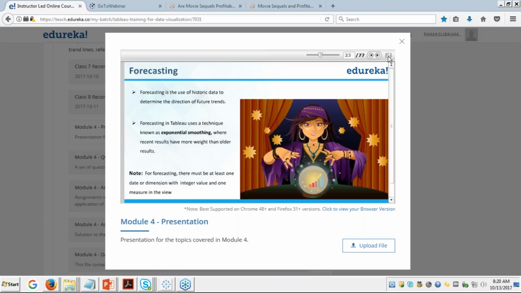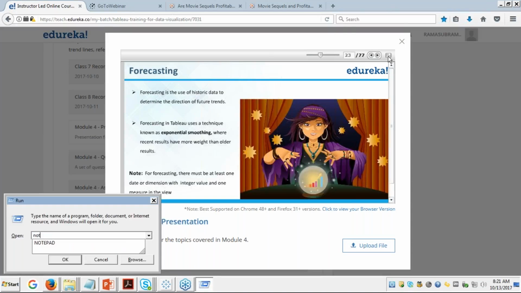Correct. That's right. In forecasting, specifically in Tableau, friends, we have certain features for doing the forecasting. For forecasting itself, there are various models, and some of those models are ARMA. I'll just type it down so that you can know those. There are various methods and various techniques of doing the forecasting.